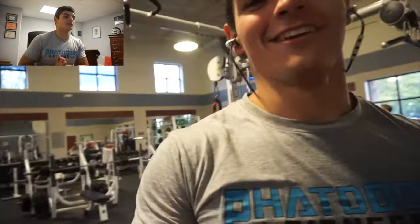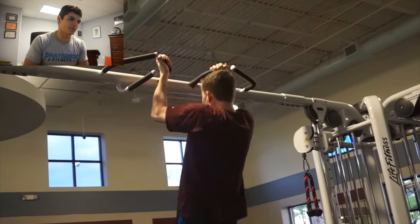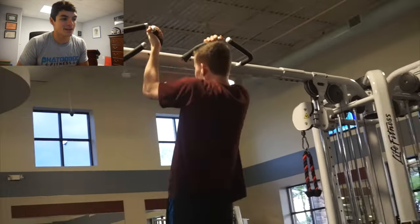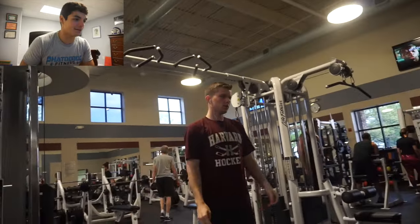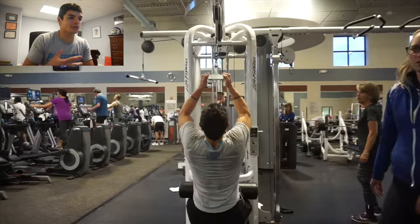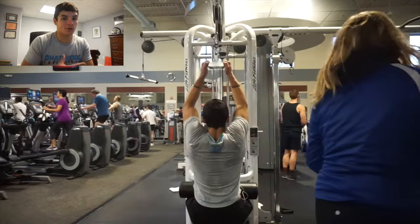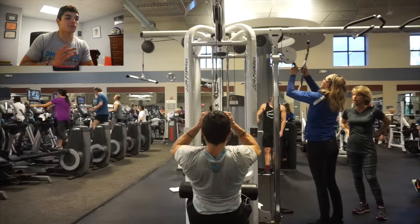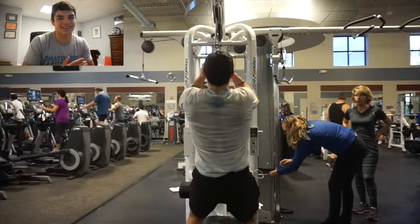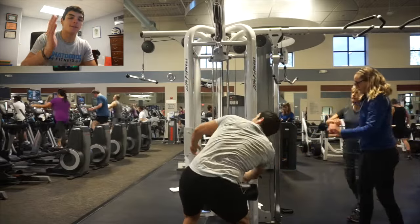After the deadlift, I moved on to pull-ups. My boy Jackson did some chin-ups. He was nice enough to help record a couple of clips. I kind of walked him through it because he was also doing a back and bi day on his own. I hit pull-ups, which I think is the greatest thing in terms of growing your back and adding muscle to your lats. That's what you want — that tapered V. Pull-ups.